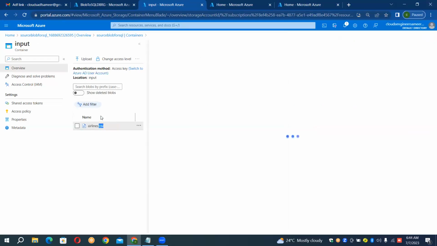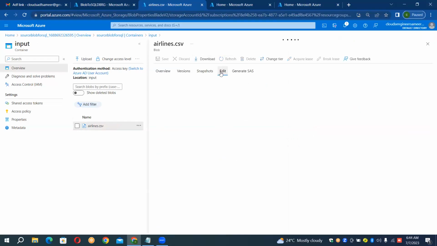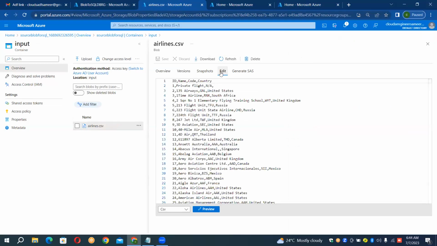Just open this and see. Click on the edit to view the file. The file consists of ID, name, code, and country. These are the 4 columns we have in it. Just close it.